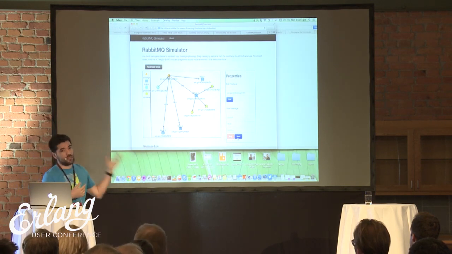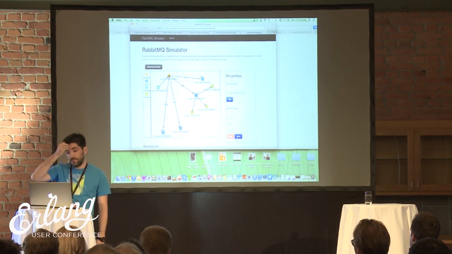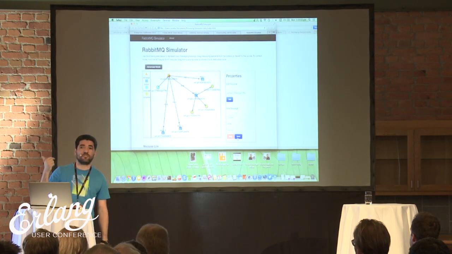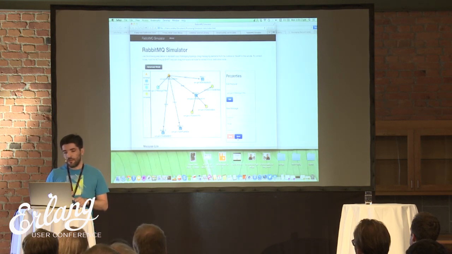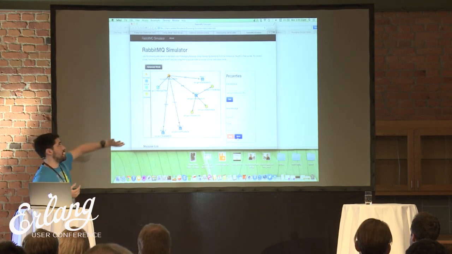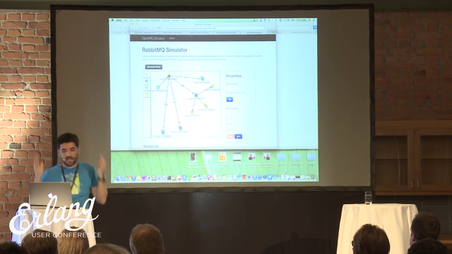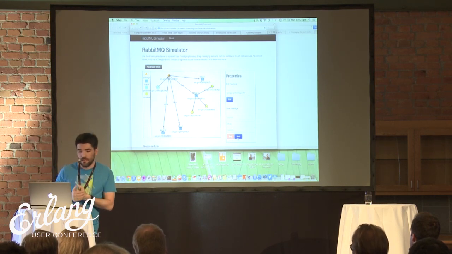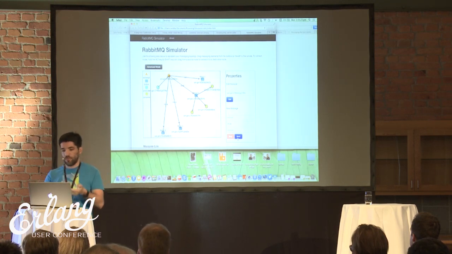And because this is just a routing algorithm, you can add more routing algorithms into Rabbit. There is consistent hash exchange, modulo hash exchange, last value cache exchange. There is one I implemented called reverse topic exchange, which reverses the way this pattern matching works. And there are many kinds of exchanges, and the amount of code you need to implement in Erlang is probably 10 lines of Erlang to get a new exchange into Rabbit.